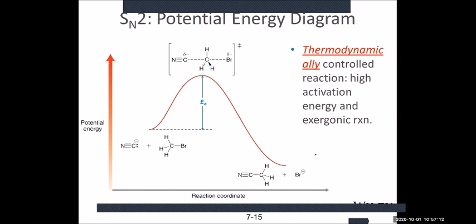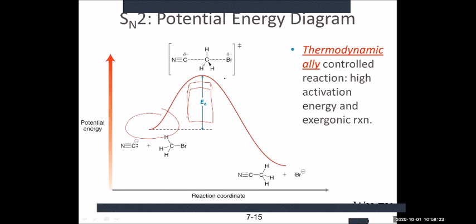The SN2 reaction takes place in one step. Both reactants are fairly stable, which means the reactants will have a very low energy. So for this reaction to become product, with the transition state being the high energy state, you have a fairly large activation energy barrier. That means the reaction is typically very slow.